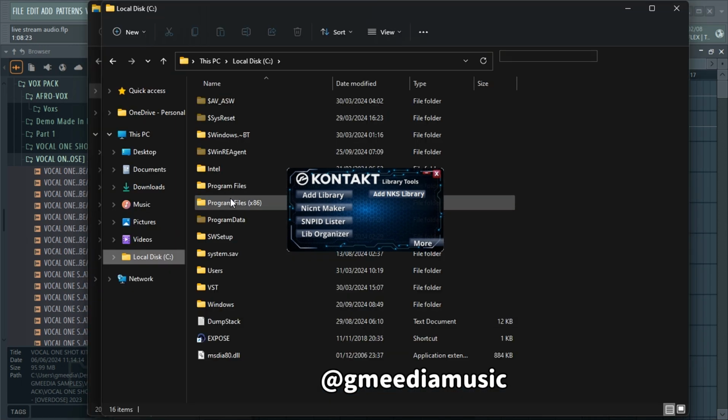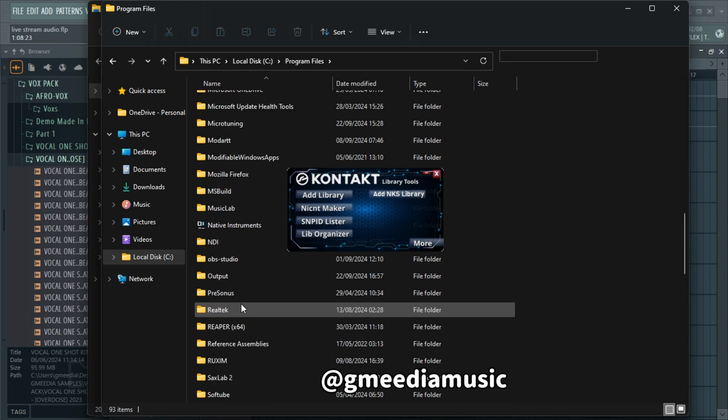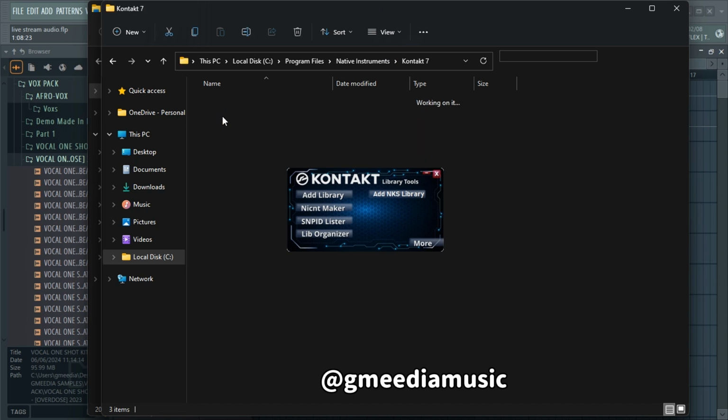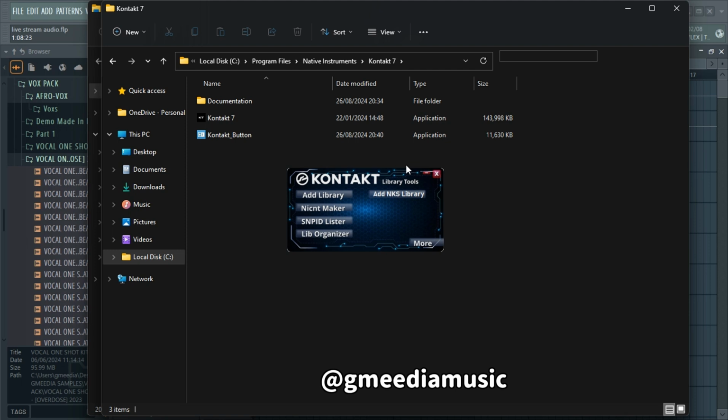So what you're going to do is to go to your local disk. On your local disk, you go to program files. Now, that's why it's good to know where you store things. When you go to your program files, you want to scroll till you see Native Instruments Kontakt. Then you see this application button. You will use this Kontakt button in case yours is showing you Native Access error. This happens most times when you're probably using Kontakt in a DAW and you want to access the library tool. So this is one way to go about it to find the same library tool.